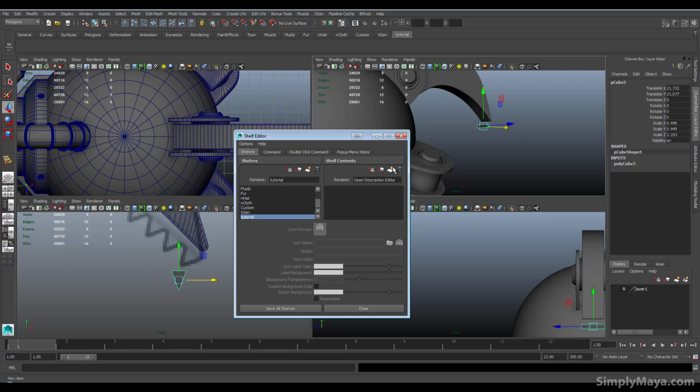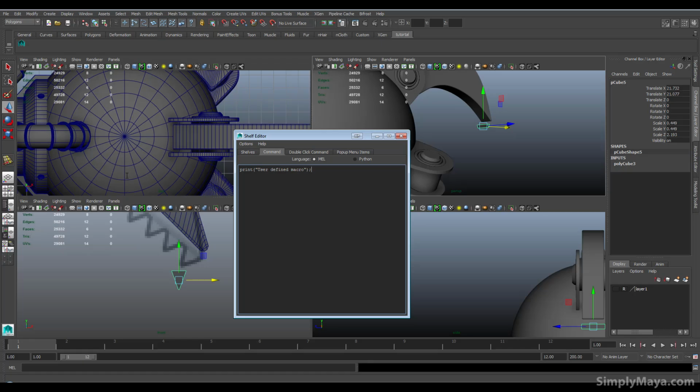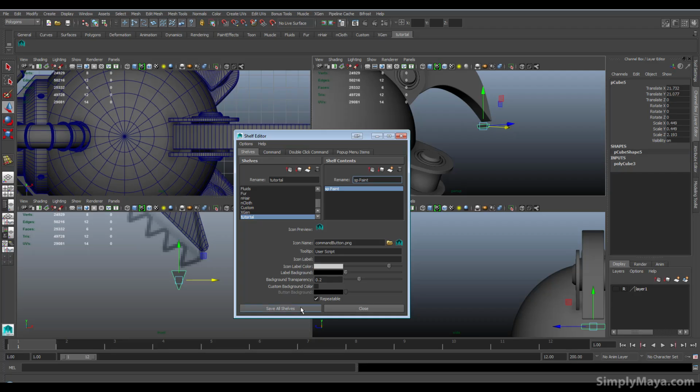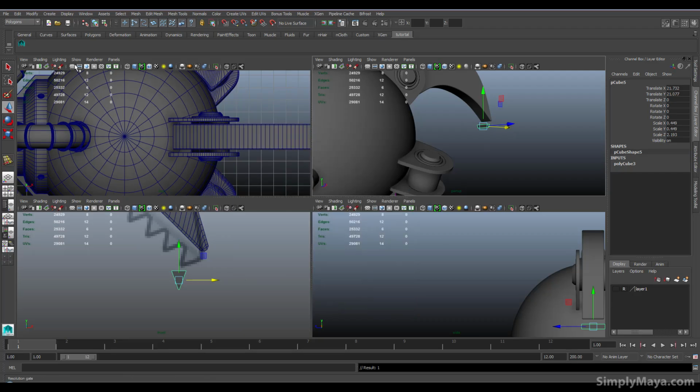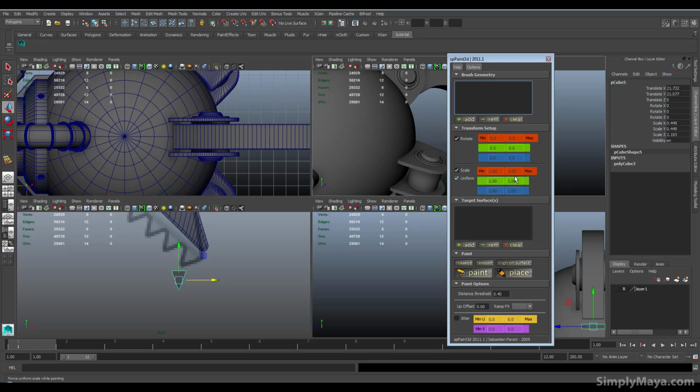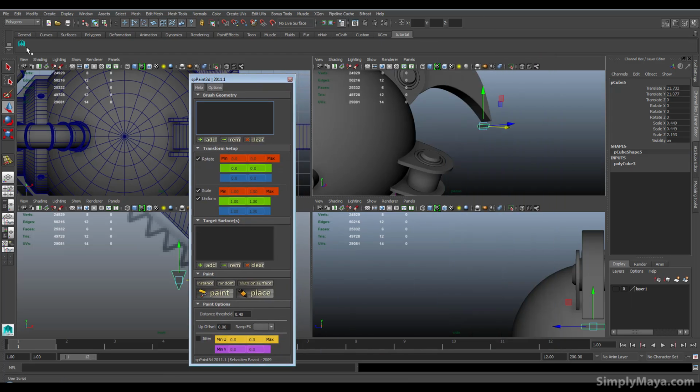Yes, and then I'll create a new object on that shelf and I'll call this SPPaint, and the command for SPPaint will be exactly what we typed in that mailbox, with a semicolon on the end to tell it it's the last command that's coming. So it's mail, basically same as we typed in here. Save all shelves. I've now got a tutorial shelf with a button on it I can push that will bring up any custom script I want, or indeed any of the standard Maya commands.